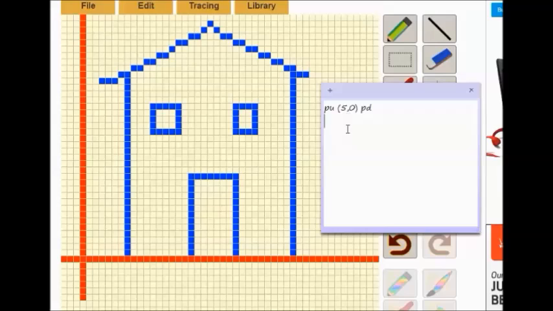Okay, so I'm either going to draw a line, say forward up to here, or I'm going to say go to this particular point. So let's look at that. I figure that that's forward about 30 spaces.